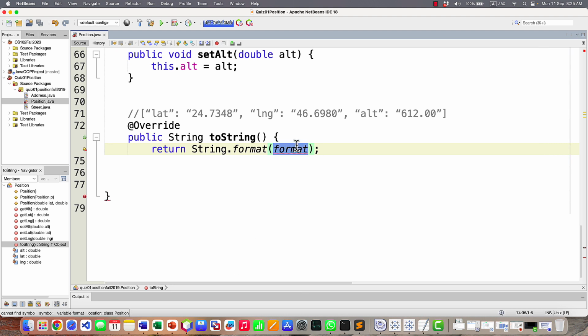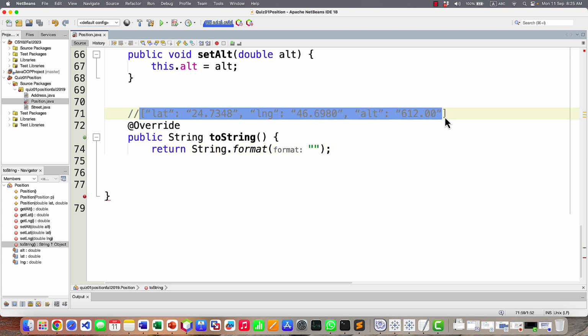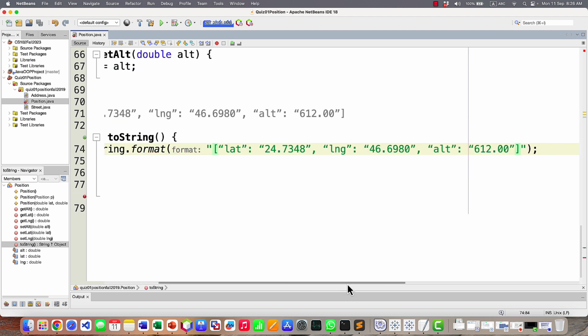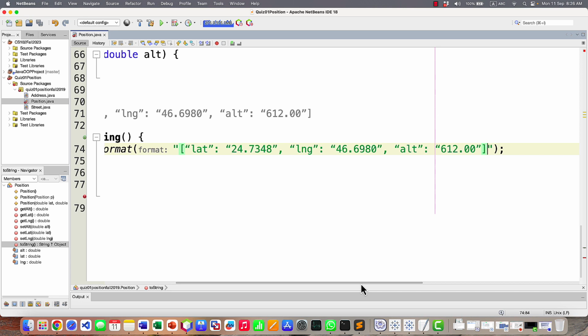And let's start with the format, which is the string. So here I will take all of this, copy it here as it is, just to make it correctly.